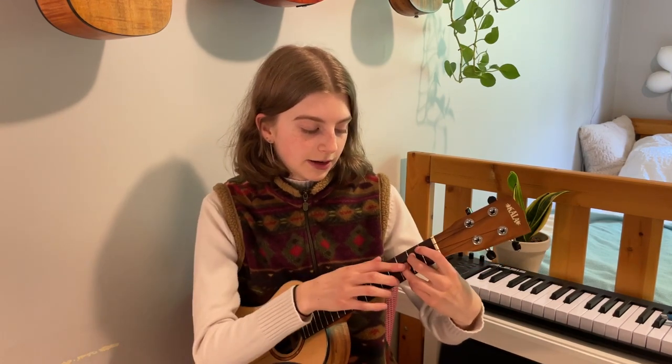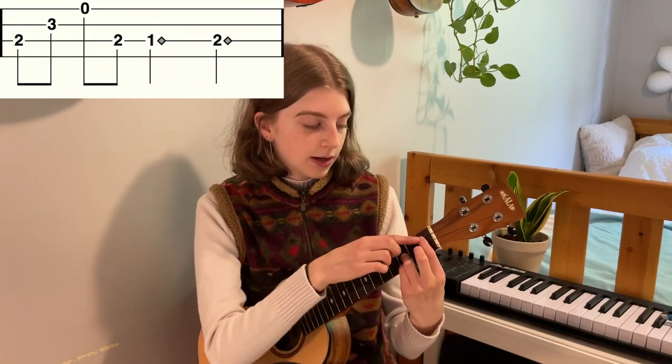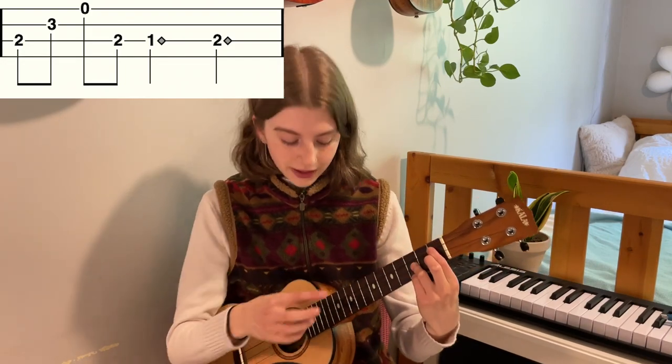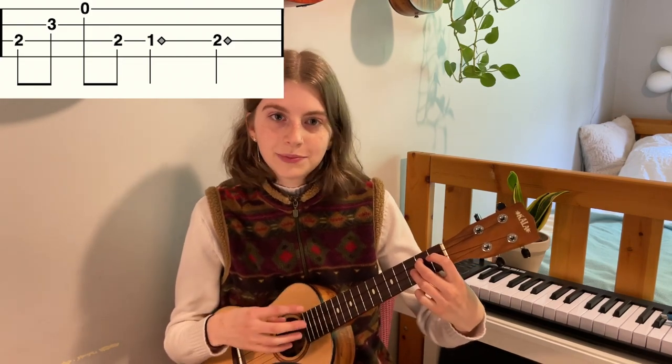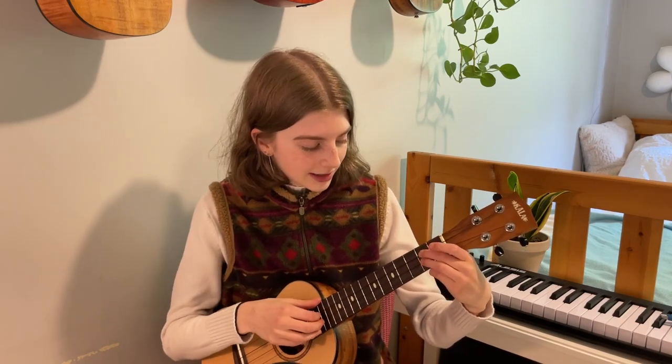This is only for the intro section. The verse is going to be a little bit easier, so I'm starting with the harder stuff. For the second half, you slide your ring finger up to play that G9 chord, plucking the bottom three strings in the same pattern — one and two and — and then you go to harmonics again. Play only on the C string for the harmonics, going straight to the first fret of the C string, pluck an octave above, then place your finger on the second fret back to the G9 shape, and play a harmonic on the 14th bar — one octave above.